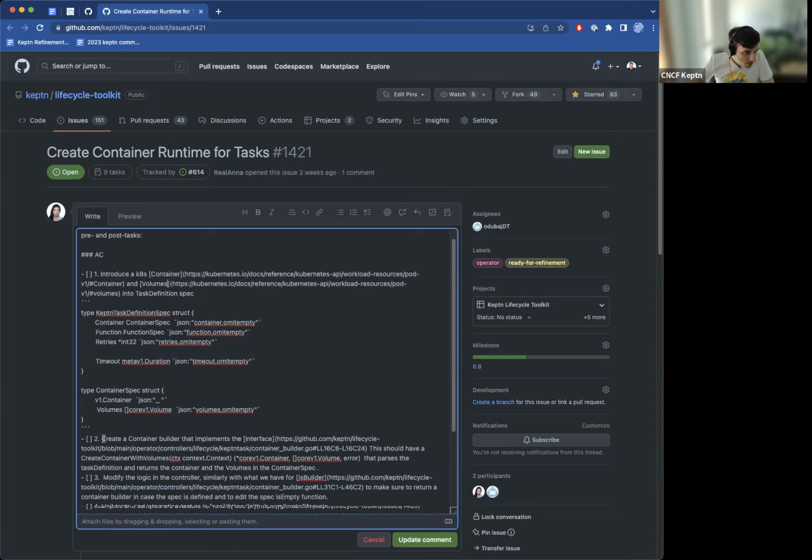Anna, do you want to start talking about this ticket? Yes, thank you. We agreed that we want to leave the user the freedom to set up whatever container they would like as a task. So the idea is to introduce a container spec, like we have the JavaScript function spec. This spec will contain a single container that can be run, and the list of volumes associated with it. At the beginning, we thought the volumes were not needed, but if you want to specify a specific kind of volume, then you need to have it, and then you can copy and paste this information inside the job.